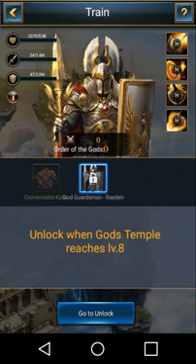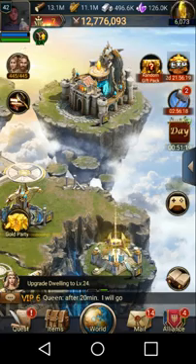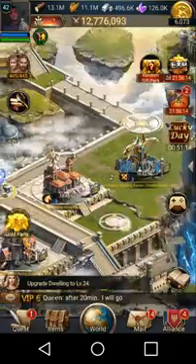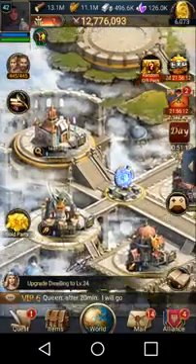And this last god, Raiden, he's just an overall beast. I'd use him specifically just for attacks. Once you get him unlocked, get his levels up there real quick, and then you'll be able to take down castles probably twice your size if you know what you're doing.